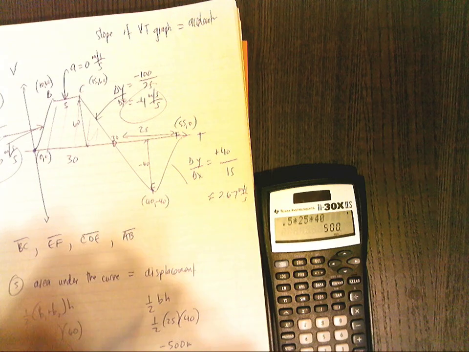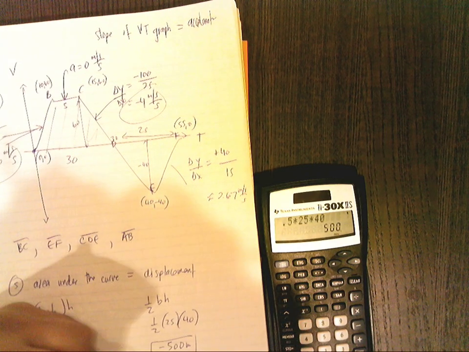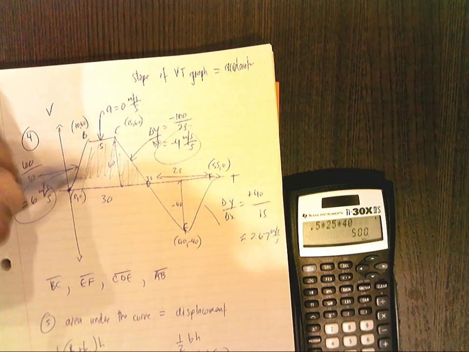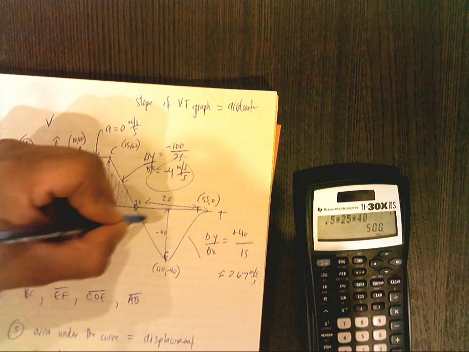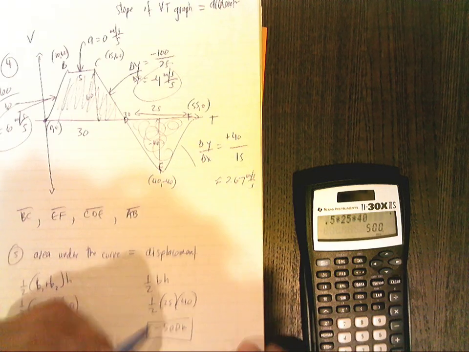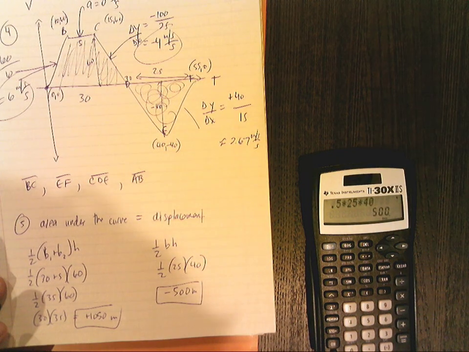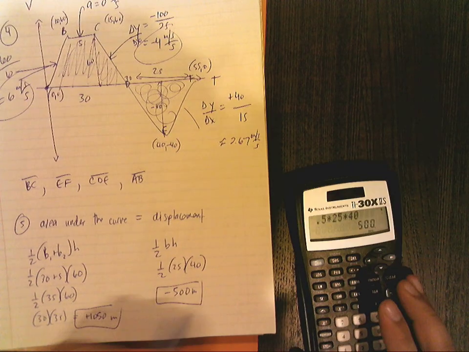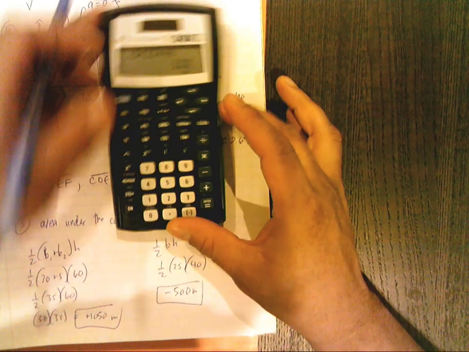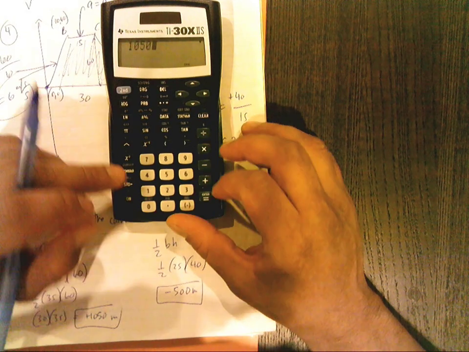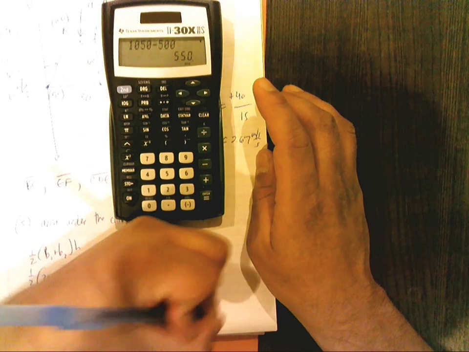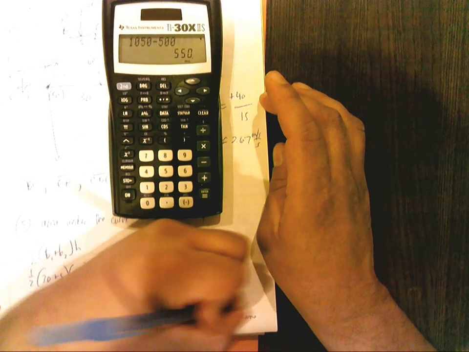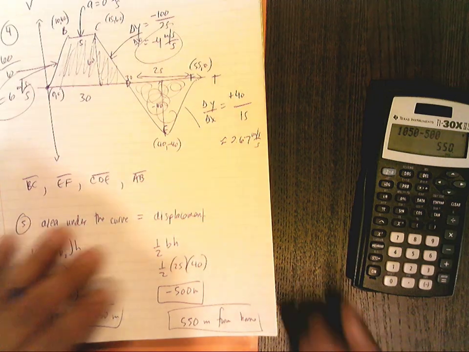Guess what? Does he ever get home? No. He does not get home because for this first part, this area under the curve indicates that he went 1,050 meters forward. This part of the curve in the negative indicates that he went a negative 500 backwards. So how far is he away from home? Well, I just add these two values, because home essentially would be his starting point. 1050 minus 500 equals, he is 550 meters from home. Boom. And we're done there.